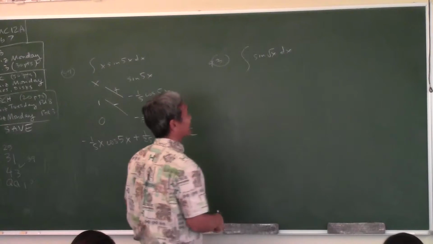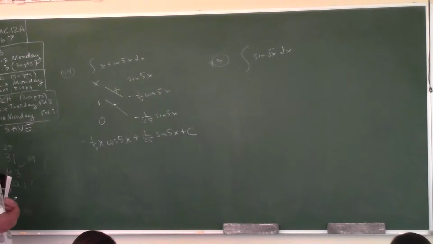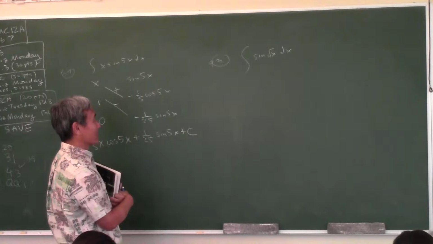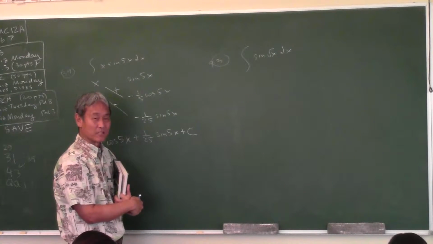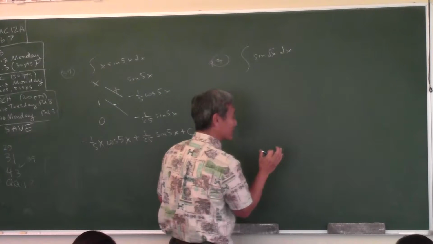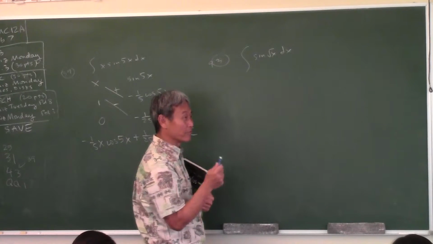Now, normally I give this problem on the test, but this year maybe I'm not going to put it on the test, unless I give you a hint. Now, they gave you a hint in the book. If you look at this problem, you think you cannot do a U substitution with this, but you can, because it has to be a certain type of problem. So the hint they gave you is do a U substitution first.